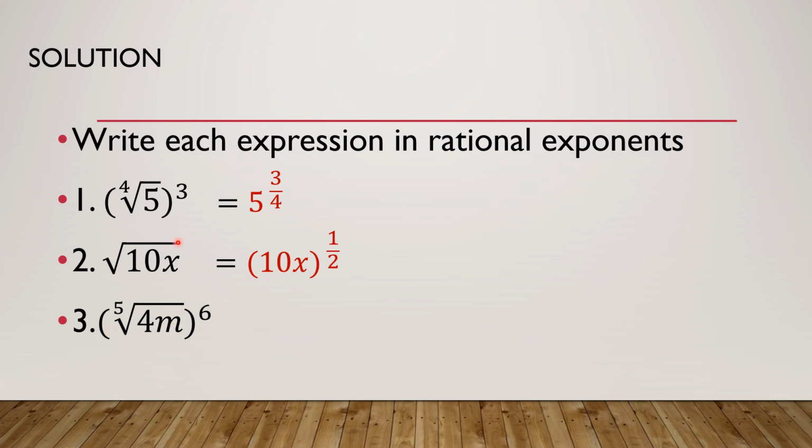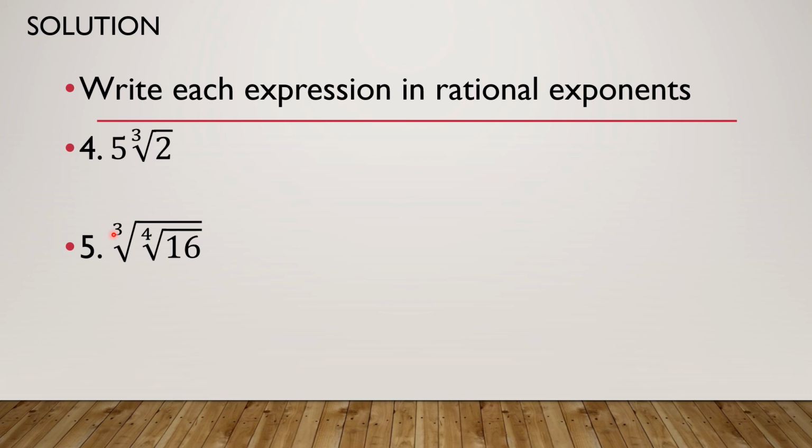Then, how to change naman po itong 5th root of 4m raised to 6. Same as dito po sa number 2 halos, kailangan po with parenthesis po ang paggagawa po natin. Bawal po ang walang parenthesis dito. So, we have 4m, copy with parenthesis. Then, we have 6, ang exponent po ng radicand natin. Siya yung numerator natin. Then, ang index natin ay 5, siya yung denominator natin. So, ganun lamang po kadali.